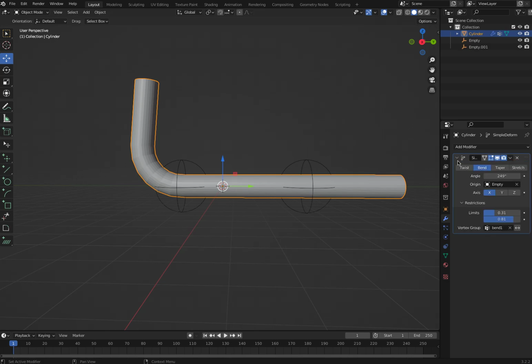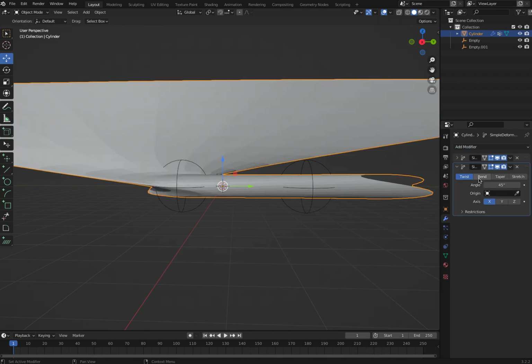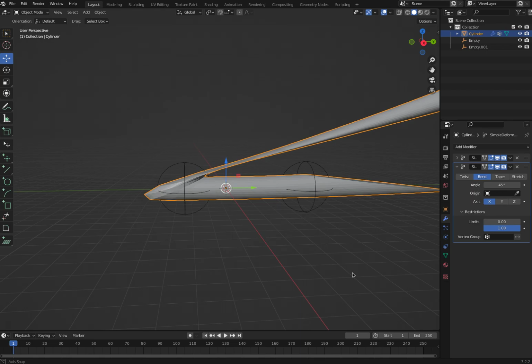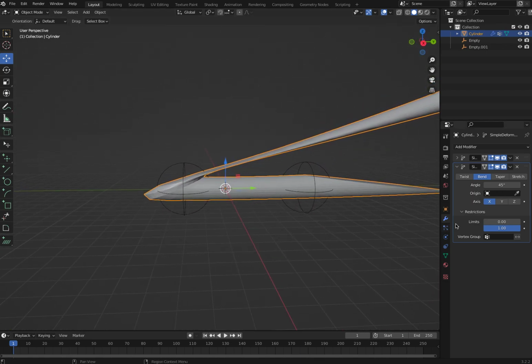Just leave that one there and close the window here, and add another simple deform, bend again, because it's bending out the other side, everything. Remember, we need to then add the vertex group bend2.